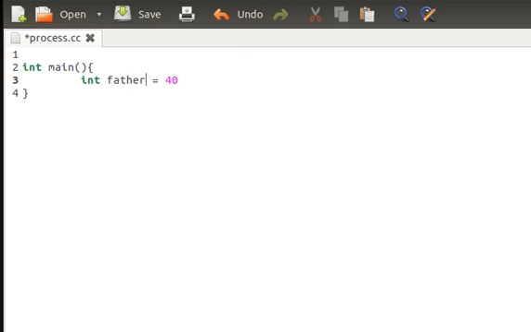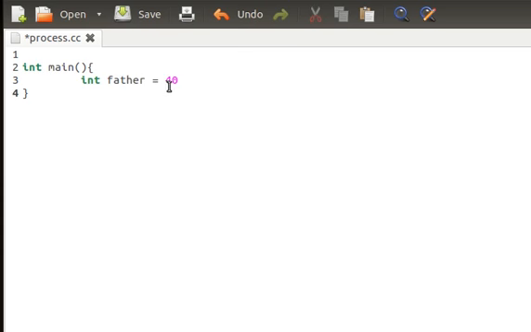Writing it this way, int father is the variable, and the assignment operator equal to transfers whatever value we specify on the right and moves it to the left. So the assignment operator flows the data from the right to the left.